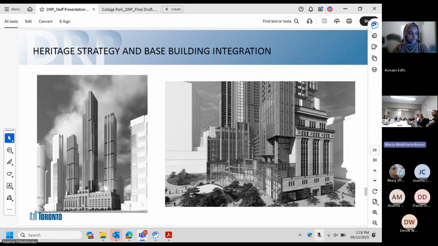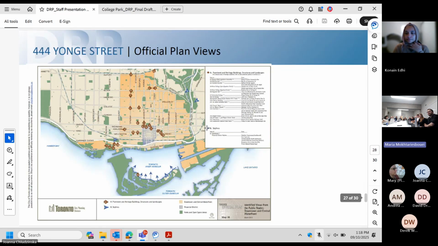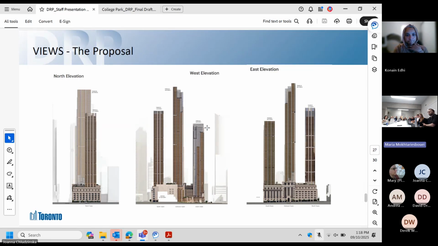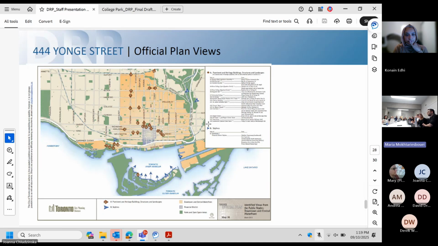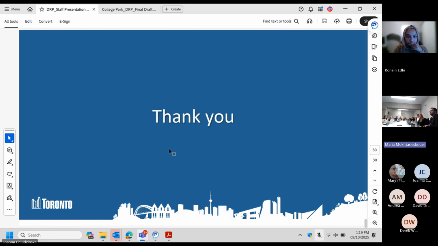The next thing, just looking at the base building and how that kind of transitions from the southern elevation with the heritage elevation shown, and then how the new building meets that. Just looking at how that could be effectively done. And then also looking at some of the views that are identified in the Official Plan, particularly the skyline views. From things like looking over from the DVP and some of the contribution that this project could make to the skyline, given how tall and significant these towers would be, and just how visible they would be from around the city.